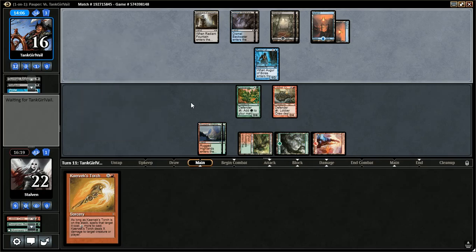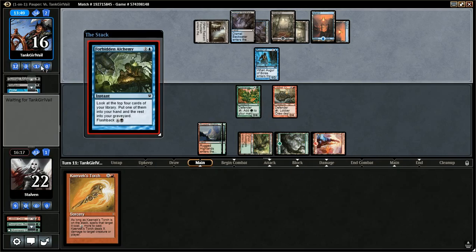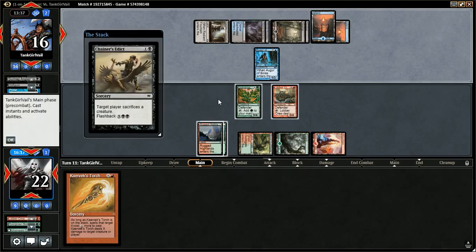It's a shame he top decked that Doomblade for my Vent Sentinel. I know it was a top deck because I didn't have it the last turn before, and if he had it, then I'm sure he would have used it. Forbidden Alchemy. He fished up the Doomblade with the Ballast, I think, actually. He's got 3 cards in hand. At least he doesn't have an astonishing, like, 8 or 9 cards in hand.